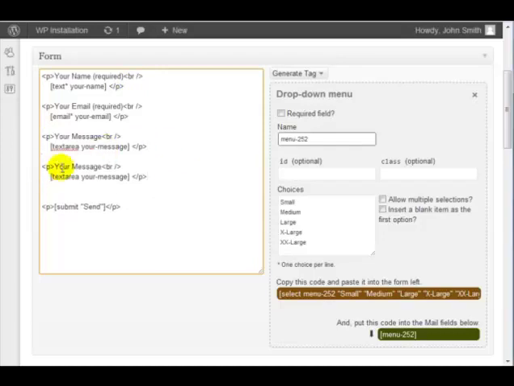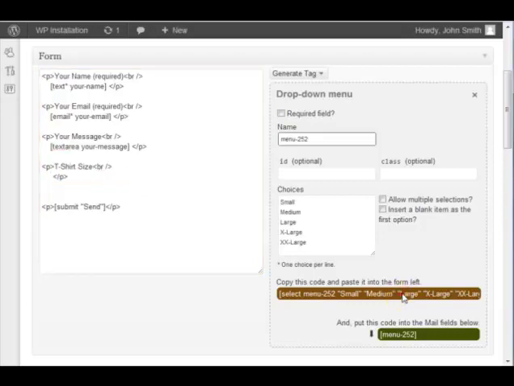And we're going to call this T-shirt size. This right here is the title. So, T-shirt size. And then this right here is simply the code, just like this code here. So what we're going to do is replace this code with this code. I'm just going to go ahead and delete this.